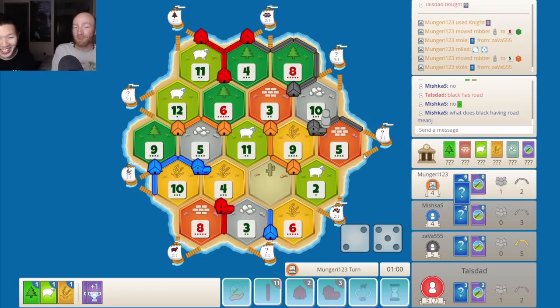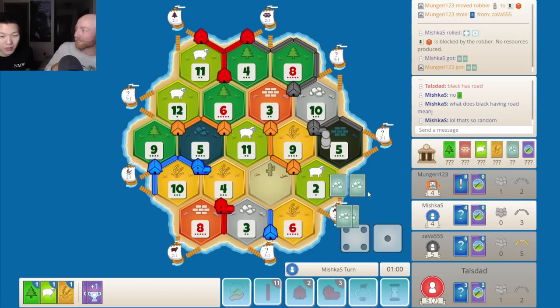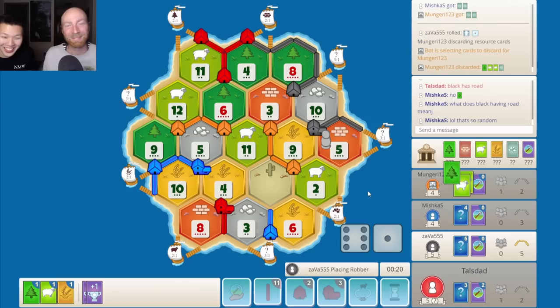Taking road, bro. So I was actually going to... the double solo block. So I was actually saying this was strategically a bad mistake to take points against bots. Yeah, no, it is, because they go after the person with the most points. And remember that at home.